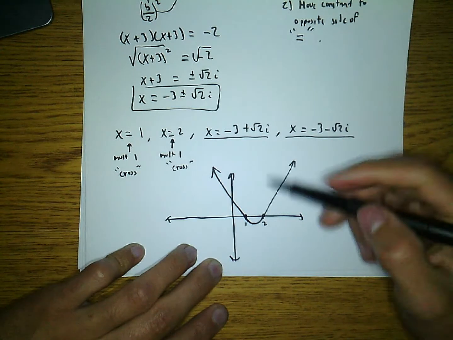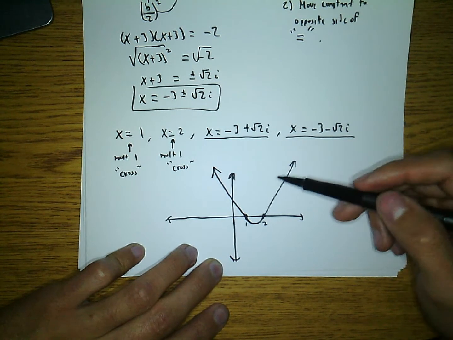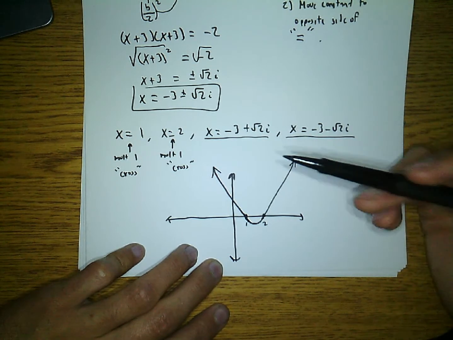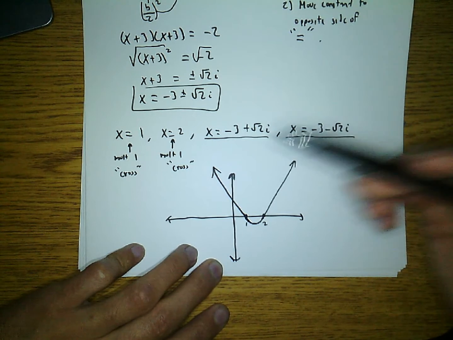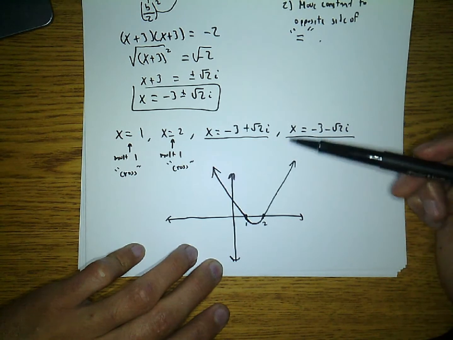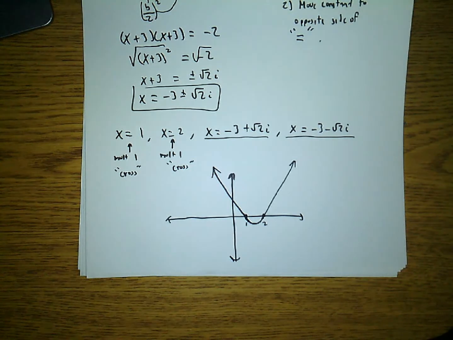Now, is this exactly what this polynomial looks like? Not necessarily, but it does give you a general idea of what it kind of looks like. Okay, remember, for this chapter, I'm not looking for exactness. I'm looking to make sure that you can at least connect this idea of, hey, the end behavior needs to match the roots, and you should have a relatively close sketch of what it looks like. To get a better sketch, you will need to learn some calculus in order to find maximums, minimums, points of inflection, etc. But at this point in your math career, this is the best that you can do.